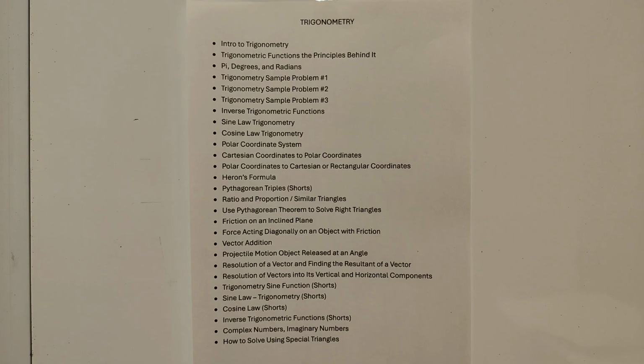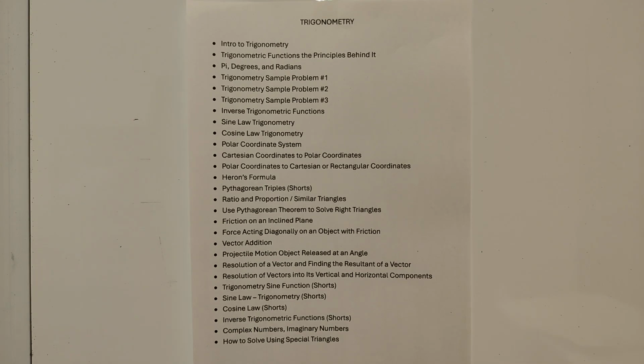Next is the polar coordinate system. And after that is the Cartesian coordinate system, and the conversion between polar coordinate system and Cartesian coordinate system. These two systems will show locations in a two-dimensional plane, and they have different systems of locating points. And there's a conversion between the two.